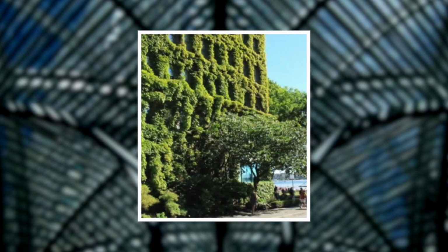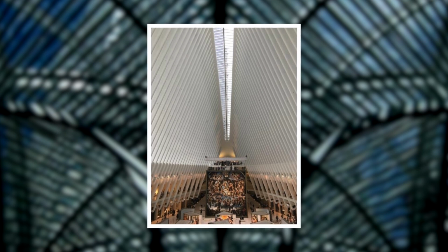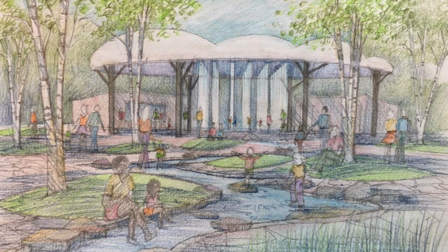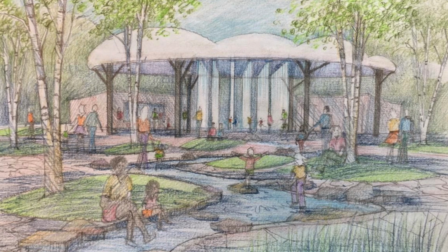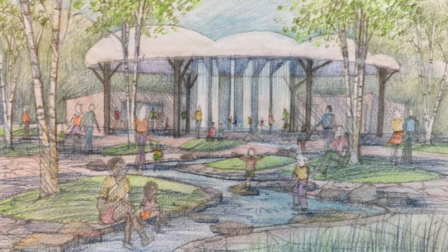Our goal would be to create a fusion of architecture and landscape so that the boundaries between the two would be blurred and they would be seen as one dynamically integrated urban experience. The park's outdoor event space would take its cue from our southern climate through a nod to the sky and clouds. We imagine that in the summer, a series of fountains might rain down on children in the park, allowing for play and providing misty, cool relief.